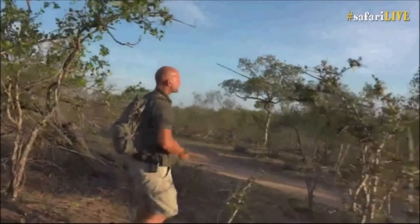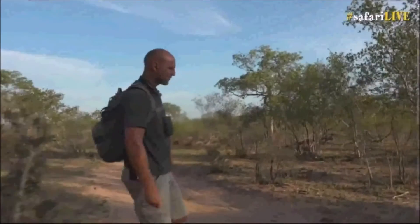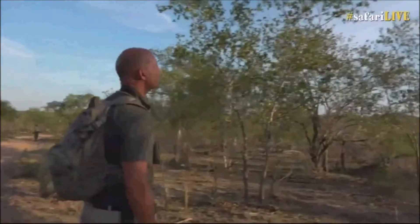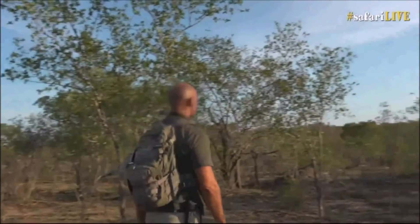Between humans and honey badgers, we try to keep this bird full. It can hunt for its own food — it's not completely dependent on a human or honey badger — but it makes it so much easier for this bird if we help. It's flown on from here, but I think this bird's going to come back.